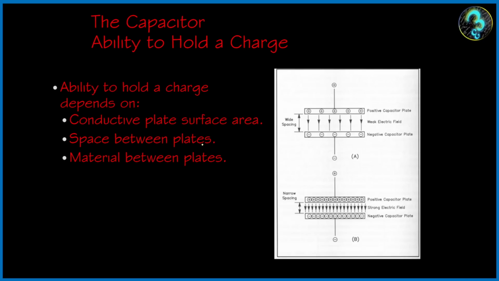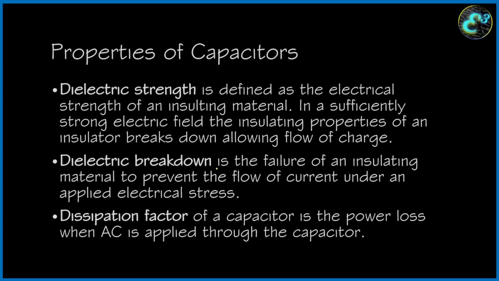The surface area of the conductive plate. Yung surface area niyan, dalawang yan. Then space between the plates, yung spacing. So the narrower the spacing, the higher the field, or the electric charge that it could store. Then the materials between the plates, kung anong klase yung materials na doon sa ating mga plates. Okay. Then we have other properties of capacitor.